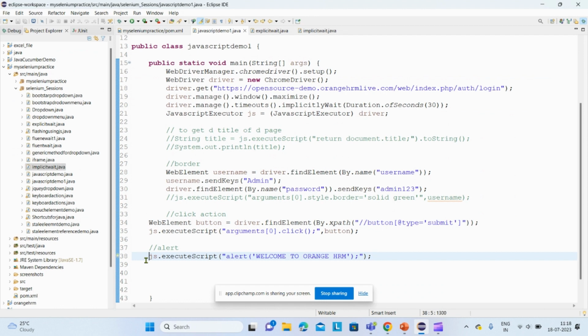Now we'll see how we can scroll up and down to the end and beginning of the web page. Now after clicking in, I want to scroll down to the end of the page.